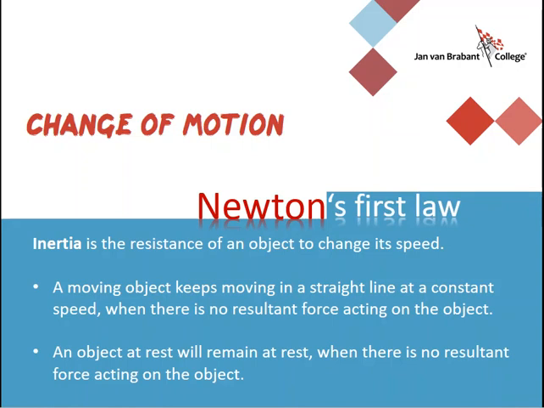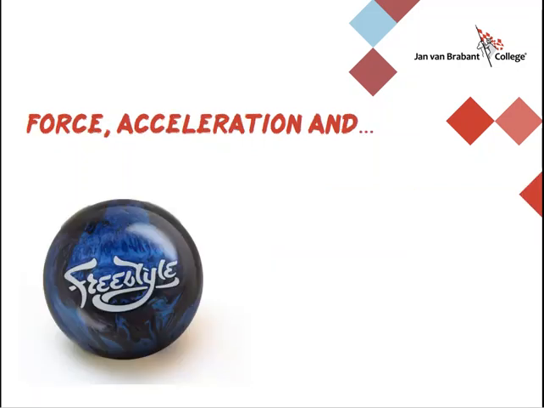It tells us that a resultant force is needed to change the speed of an object, but it does not tell us how much the speed changes. And that's where Newton's second law of motion comes in. Don't try this at home, but imagine kicking this bowling ball with all you've got. Besides you getting hurt, the bowling ball would probably not move very far. In other words, its state of motion will not change much. The bowling ball will not accelerate much.